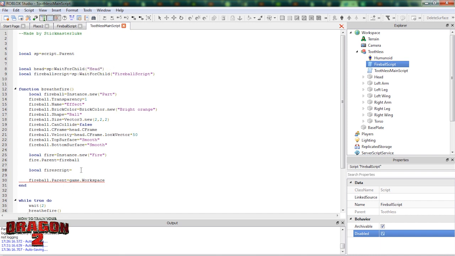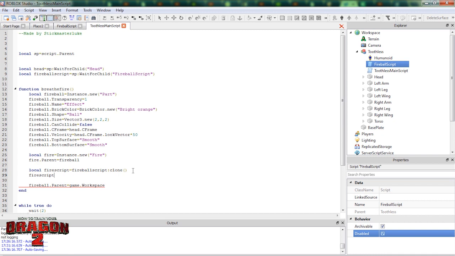And then down here we're going to clone it. Fire script equals fireball script clone. So we're cloning this one. Oh, I made this one disabled because this one isn't going to be working. We're going to enable the ones that we put into the fireball. So the main one is disabled so it doesn't try running inside Toothless.